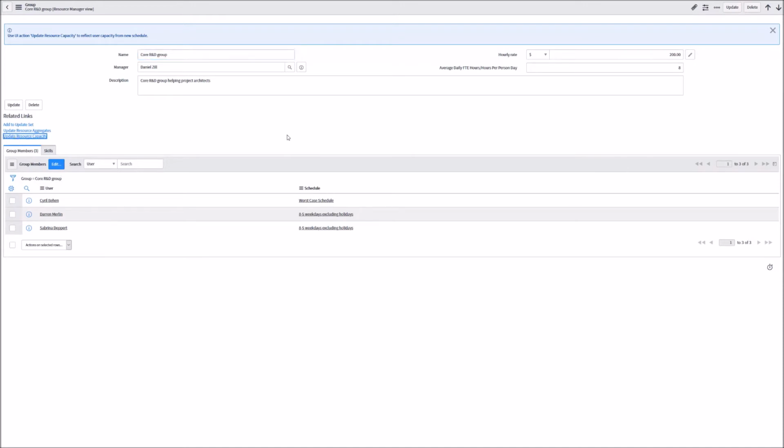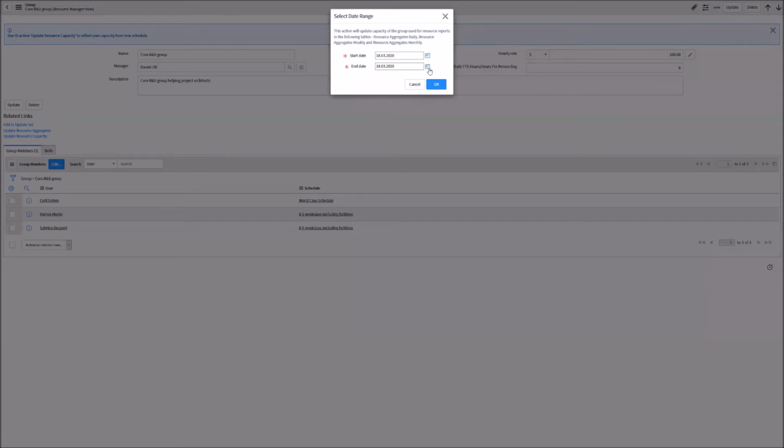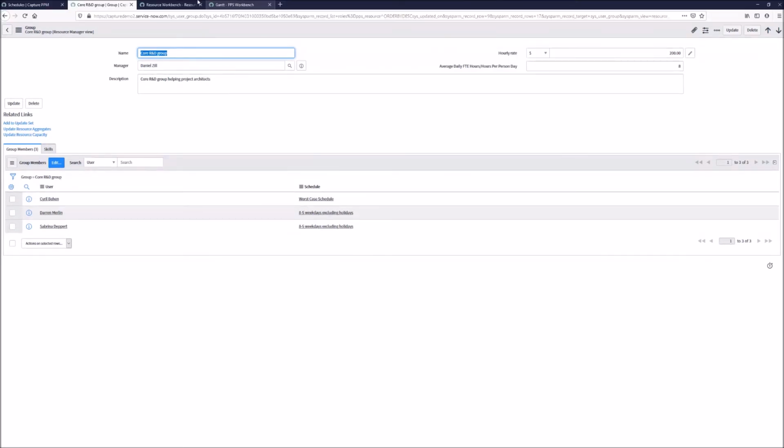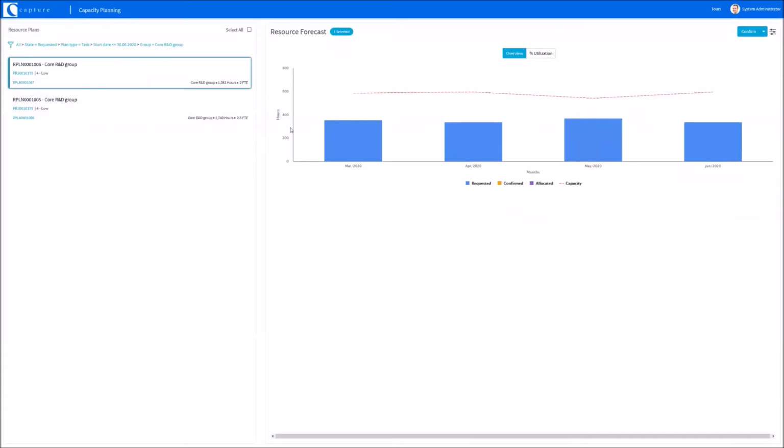By updating the resource capacity, I could also incorporate the time frame I want to make these changes to affect my current planning and availability settings. So in our case, I assume that probably Cyril will use this schedule, let's say, until the end of May, and therefore want to have the whole scheduling and availability being updated by then.